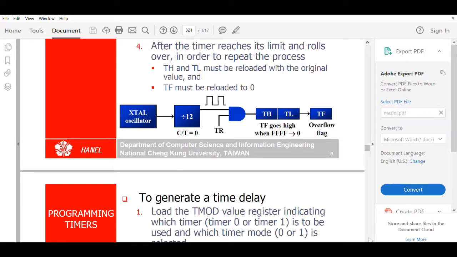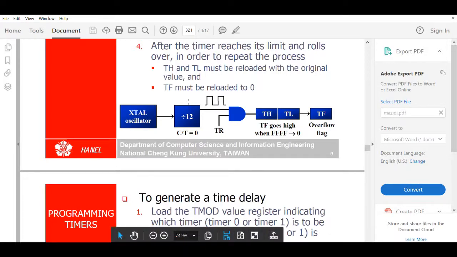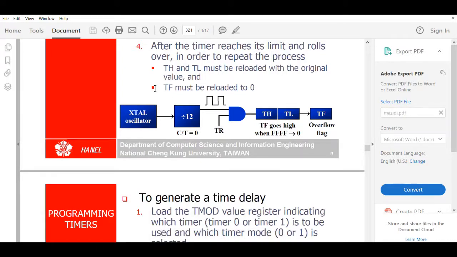Before talking about the mode 2 programming, let's just review mode 1 programming. In mode 1 programming, in any timer, we know that the frequency or the clock available for the timer to count up is the crystal frequency divided by 12. So that is the frequency that is available for the timer to start counting from the initially loaded value to FFFF. Okay, so in the case of mode 1, you have this frequency coming here.